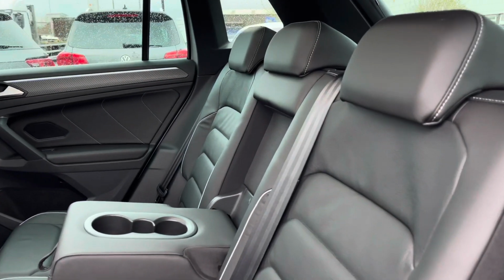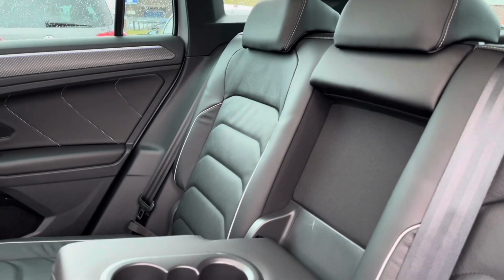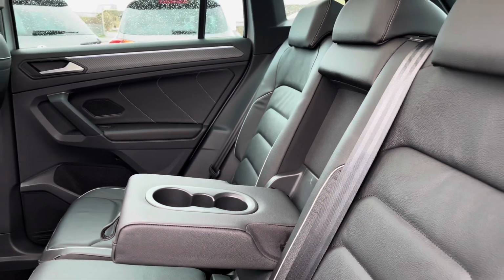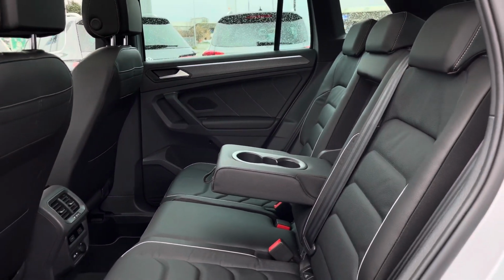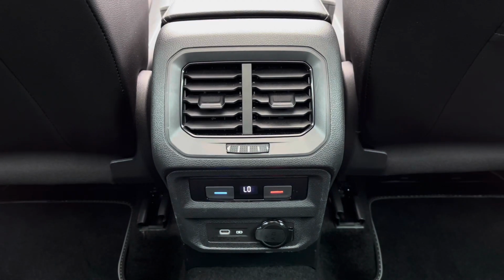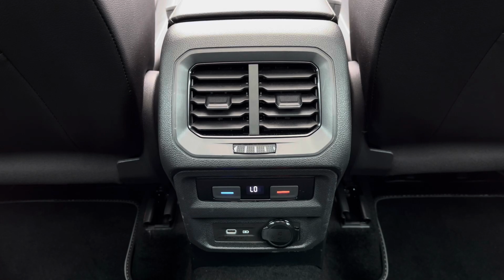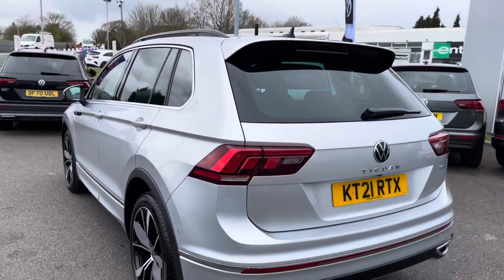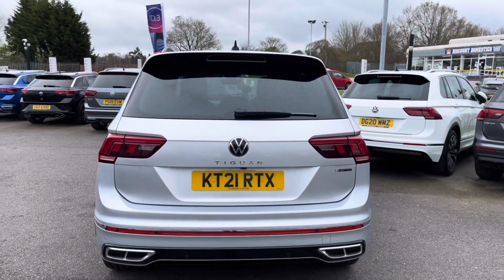Taking a look inside the interior, we have your Vienna leather finish, which is another additional option. We've got the contrast stitching running through the seats with plenty of space available in this Tiguan. We do also have the centre seat act as an armrest for additional comfort. We have your mats both front and rear. Then we do also have climate controls available in the rear to keep your passengers comfortable, as well as a USB point to charge media devices on the go. Another additional option does include your rear camera, which will ensure parking is incredibly easy with the additional support from your front and rear parking sensors.